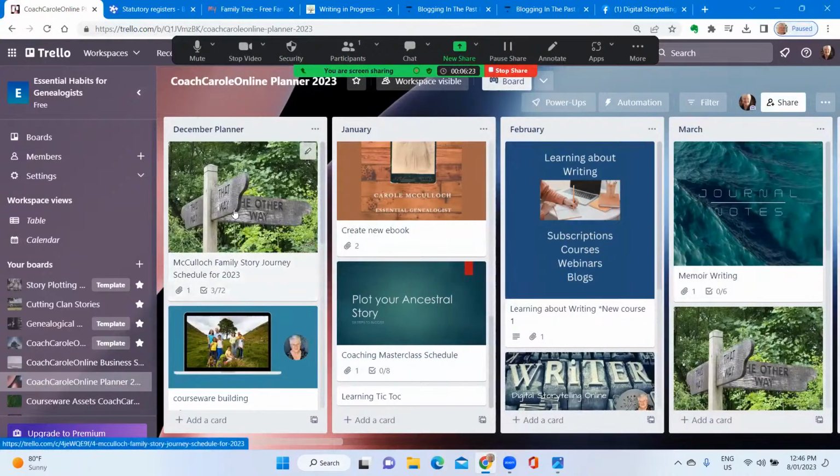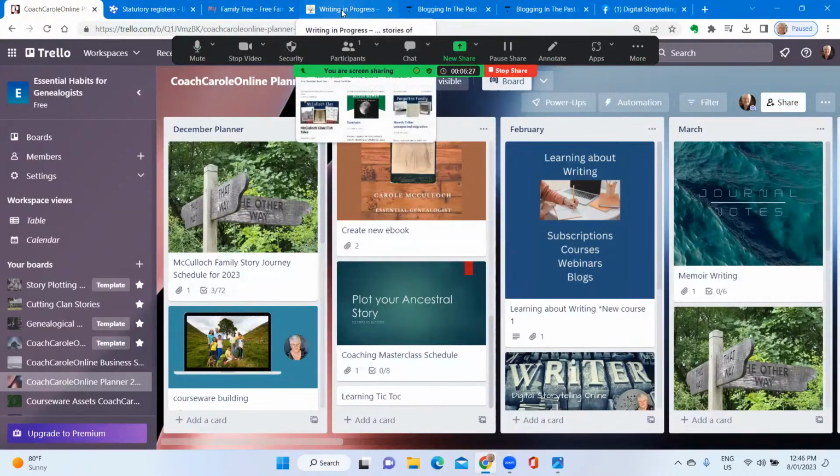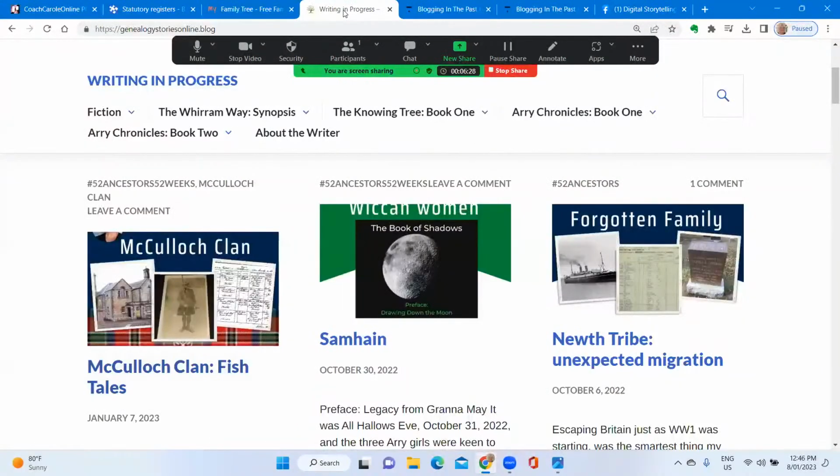When I began writing my story from my prompts during the week, I ended up with this story in my blog post called McCulloch Clan Fish Tales. And you'll see here that I have a nice little feature image that gives you an idea of what's included in the story.